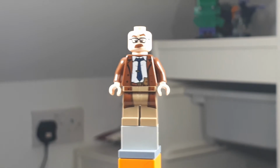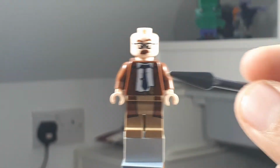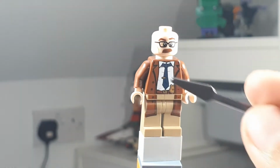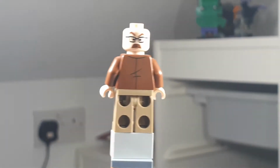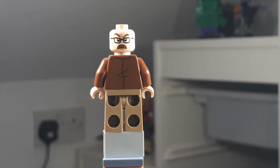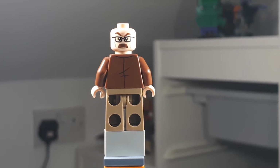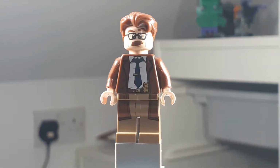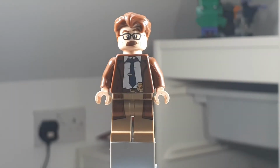lights. Making his face a bit too bright. You can see he's got some nice wrinkle detailing. The eyebrows and the mustache give him a very sort of detective look. On the back, a bit angrier, a bit more annoyed. A face that ironically has been used for Walter White. You know, best cop in the city being used for Heisenberg. But anyway, a pretty good figure all round. And you'll see where he helps this set majorly in the points department.